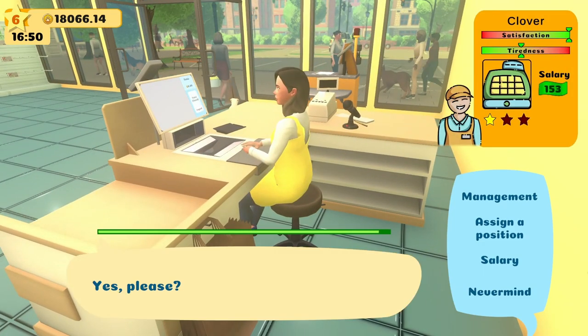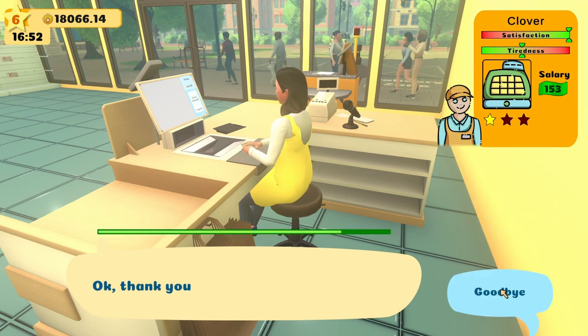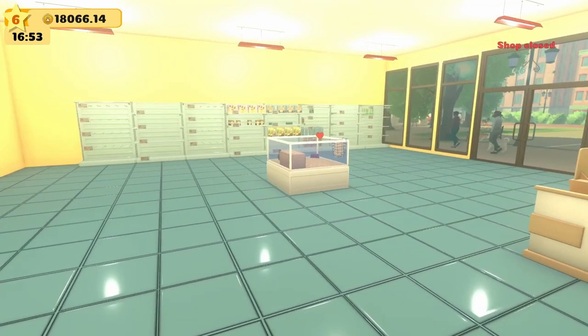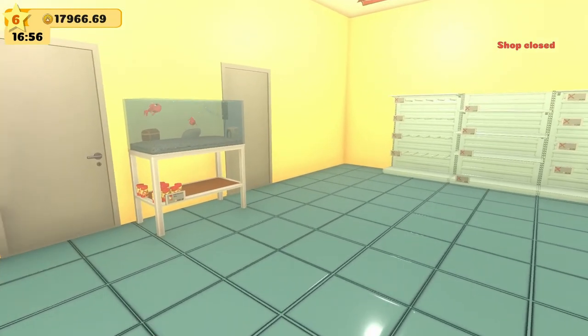I think you can go home now. 153. You can go home. Thank you very much. Shop closed. Well, this is very good. This is very good. We're making a bunch of money here.